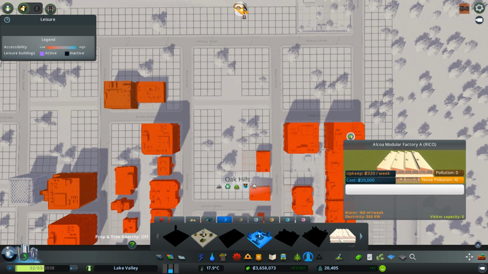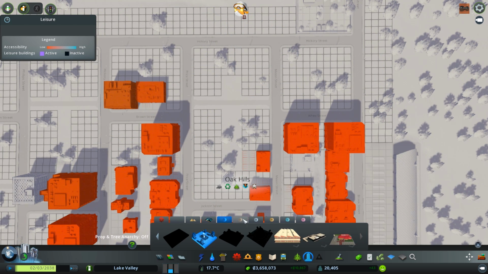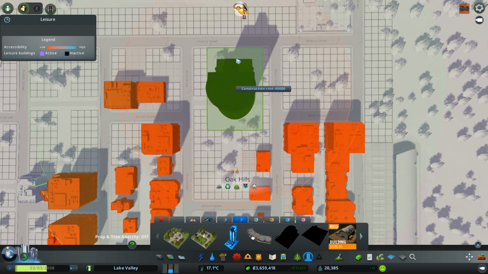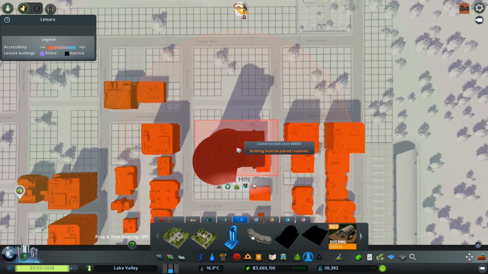Ooh. You're just some random buildings, aren't you? Let's have a look. Oh, what about a first sort of skyscraper? Transport tower. That would fit quite nicely down here. We could do that, couldn't we?